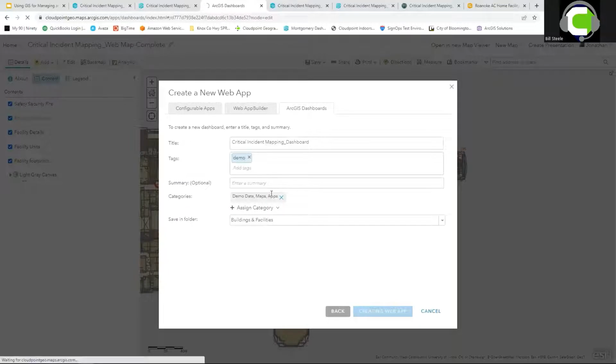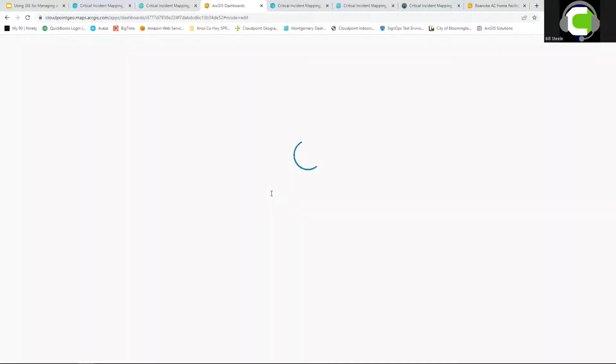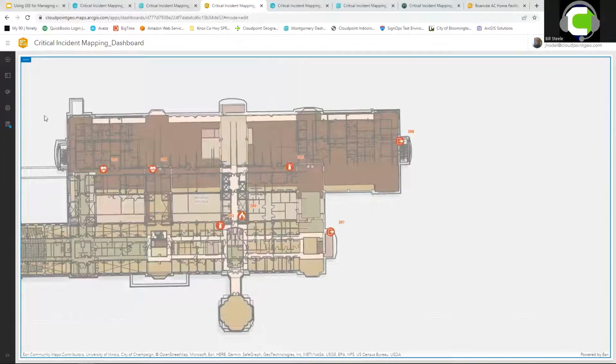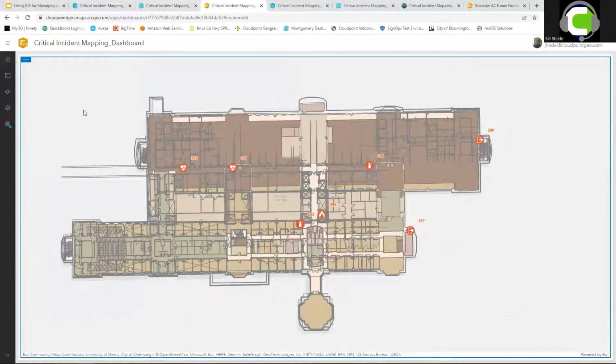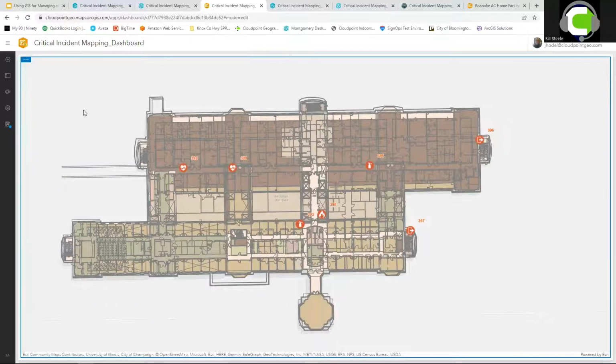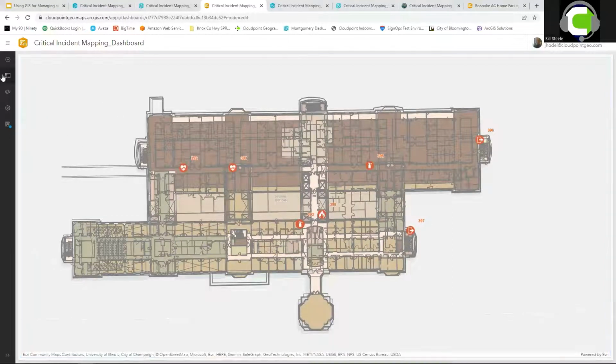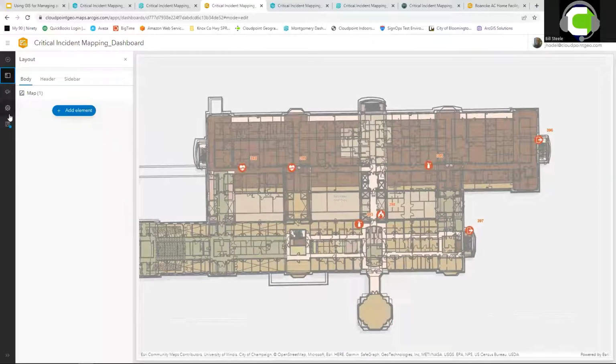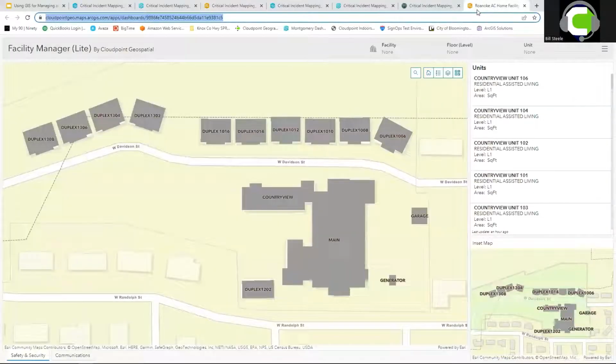This will open up the configuration tool to build a dashboard. What dashboards can do is provide a variety of viewing tools. Dashboards are generally view only. You can see different metrics across your facility and your organization. Rather than walk through all the details on how to build these, it's similar, on your layout you can control your different elements, but I'm going to jump ahead and show you the finished product on what something like this looks like.